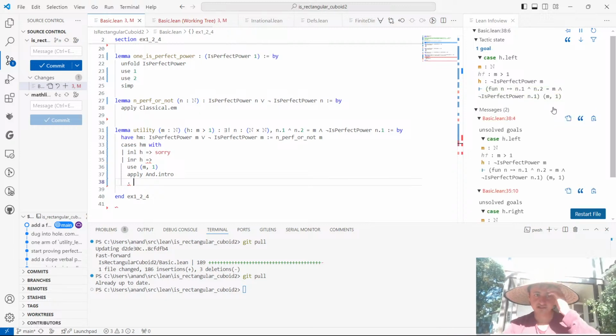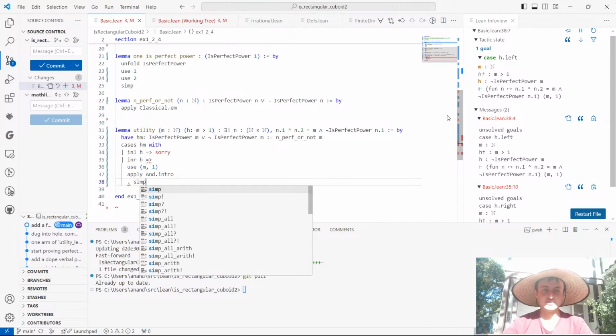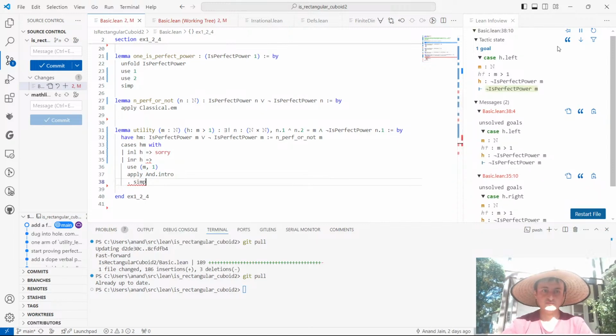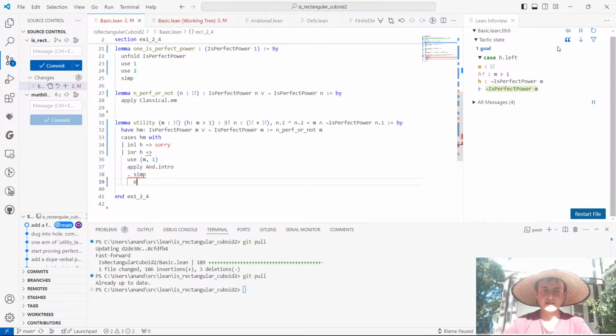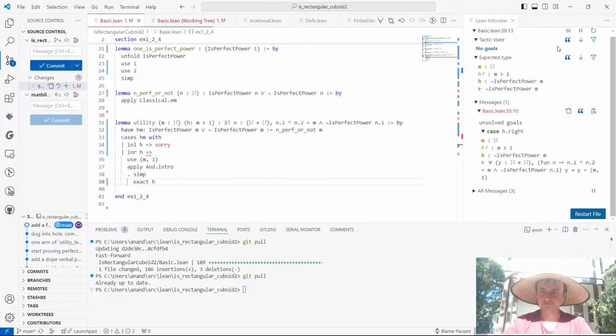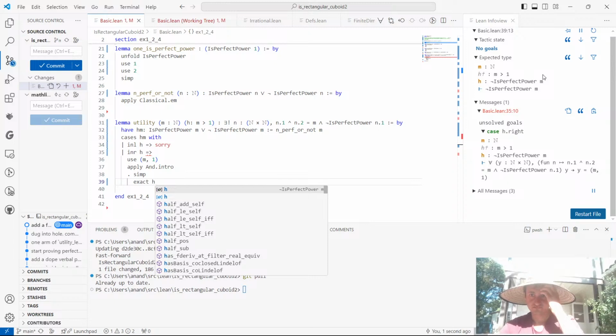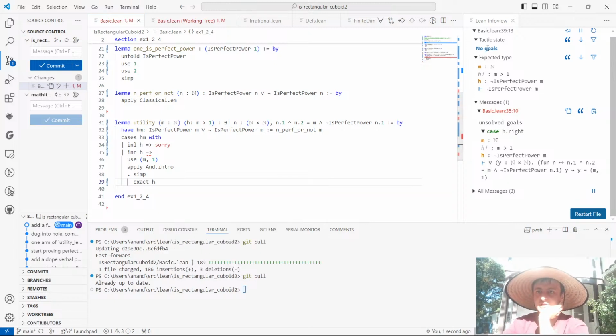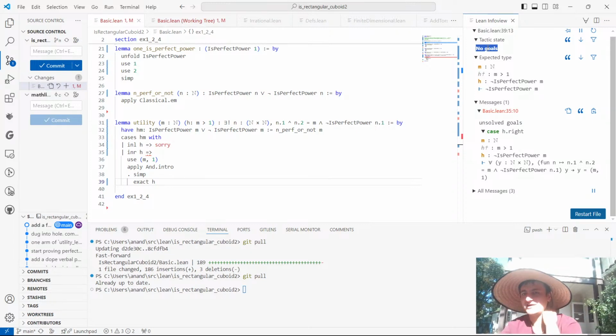The dot means take the first goal, because there are multiple goals, so we're taking the first one. At least that's how I interpret it. So we're just going to do simp, and now exact H. Then we're done. No goals. Man, I missed the little ta-da. Dude, I missed the ta-da.